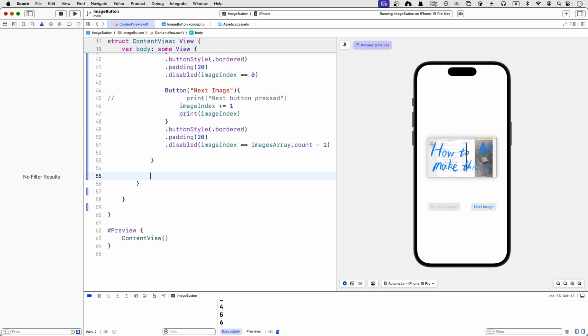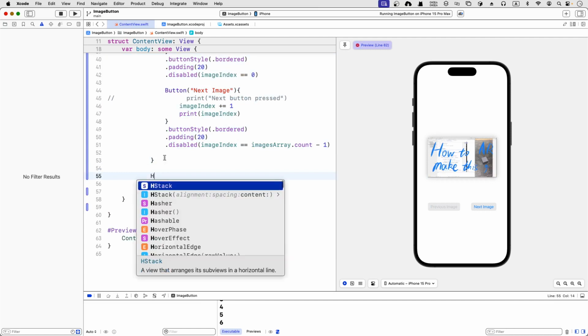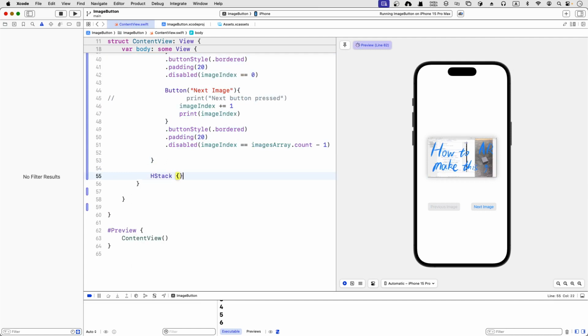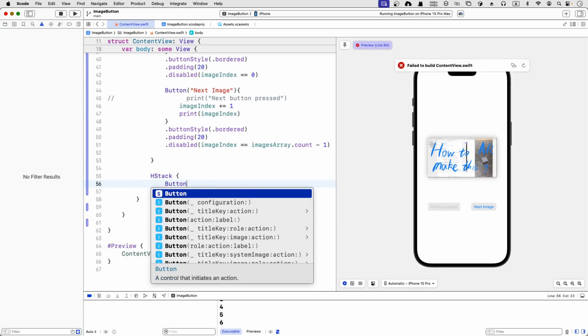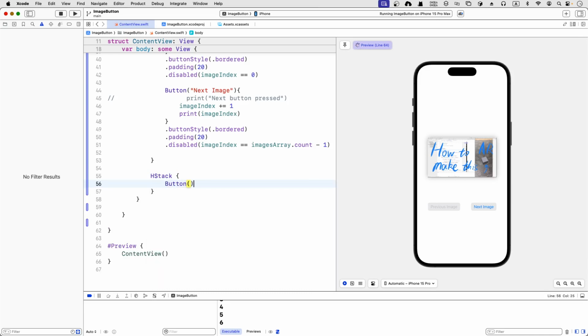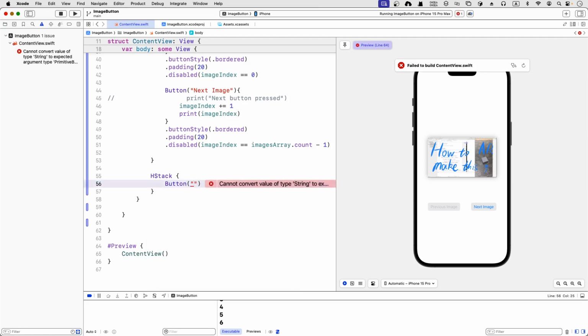Inside of this HStack, let's add two buttons. This button would be, say, add from photo library, or photos. Add from photos. Yeah, I think that's pretty good.